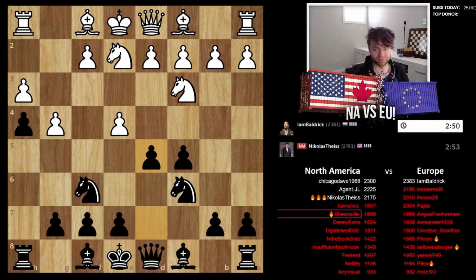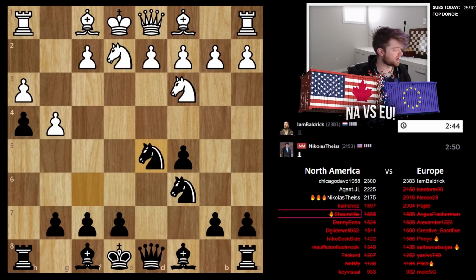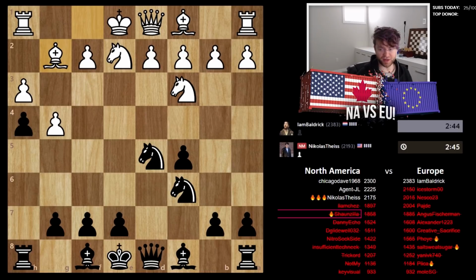Ooh, H5. D5 immediately played by Nicholas, playing in the center, reacting to the G4 advance, threatening G5. He wanted to get this clarified. Maybe E6 or knight takes C3. The pressure is on.